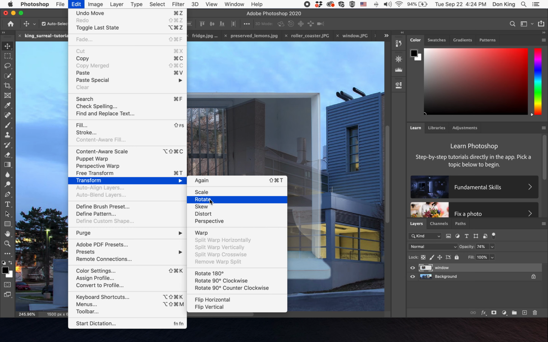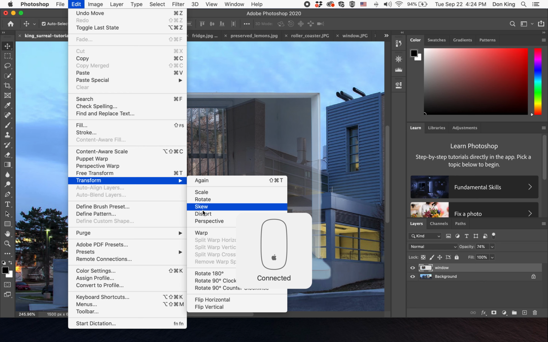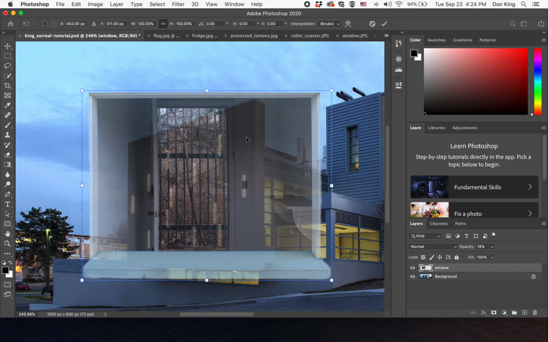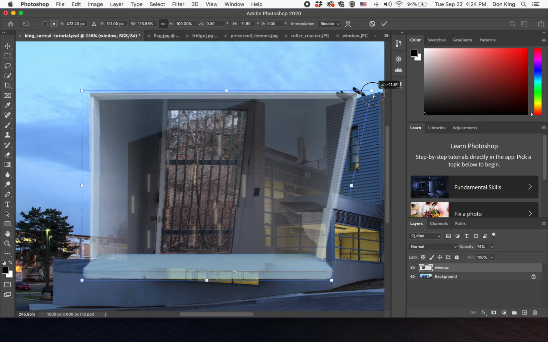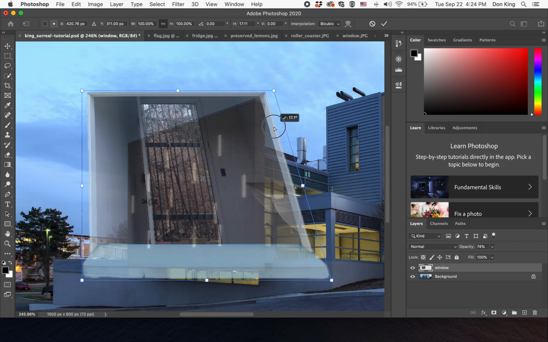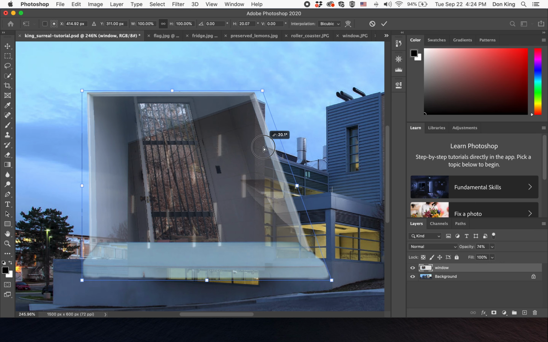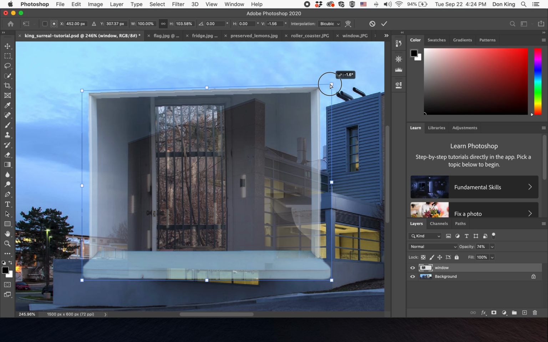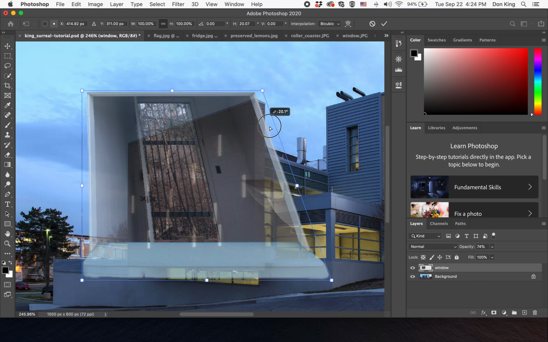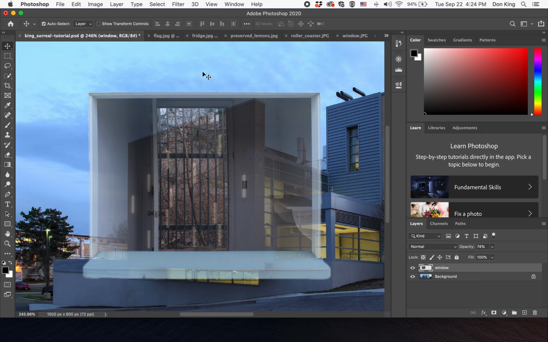Now, skew is basically going to only allow the image to be changed... well, actually, let me show you here before I even get to that. Skew is going to basically allow you to do this. And this is kind of great, but it is really not giving me very many options.